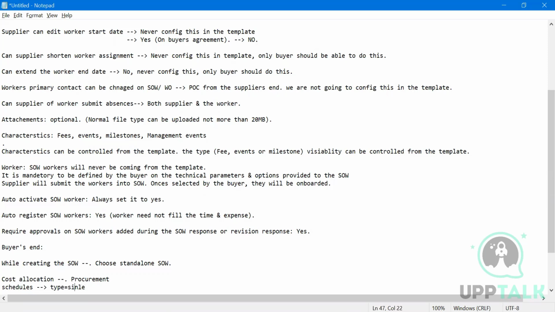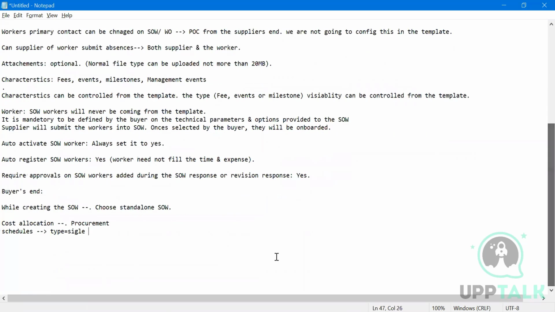This is just for the understanding, I would say. I don't know how well you can understand this stuff. It's like, the cost allocation needs to be done.